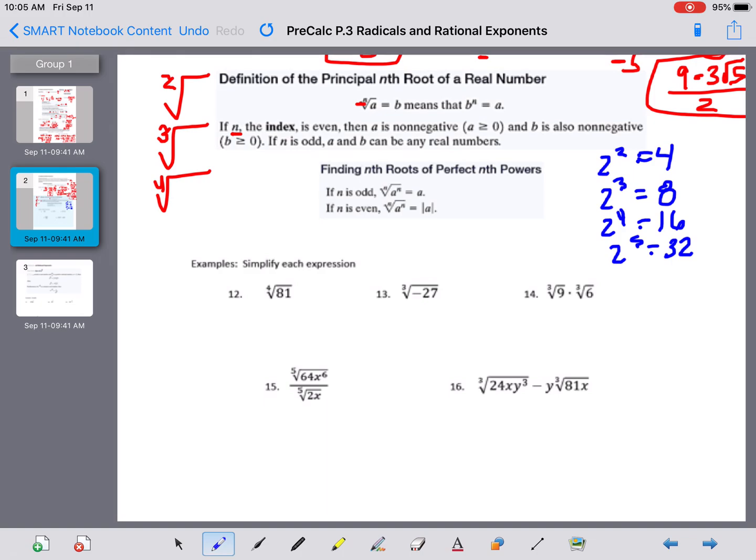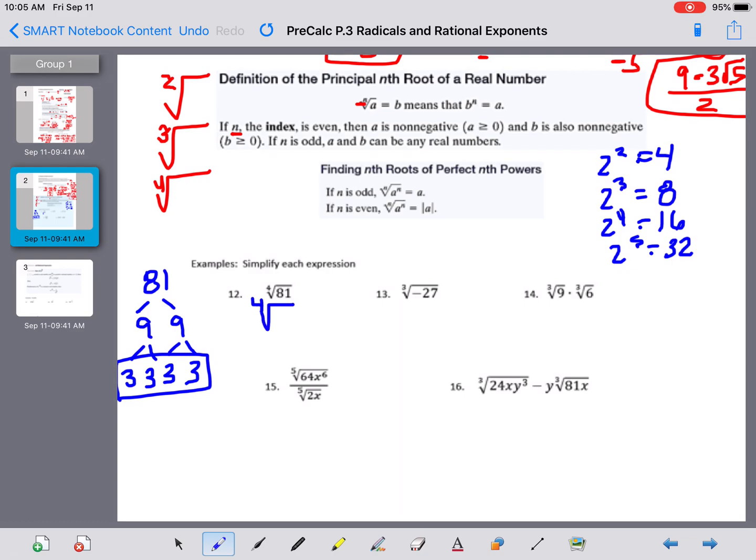Okay, so on the first one, I have 81. Well, just a quick reminder, and again, this is something you can do if you need to. I could take 81 and start breaking it down. Well, 81 is 9 times 9, but that's not my smallest factor. Then I get 3 and 3 and 3 and 3. That's the smallest I can go. But notice what I have are 4 3's that would multiply together to go back to that 81.